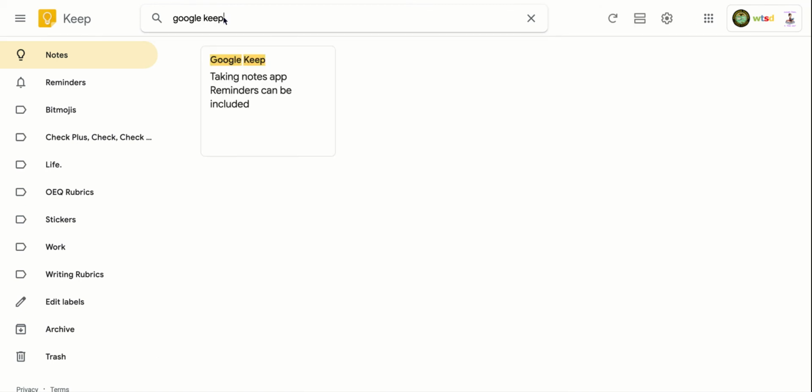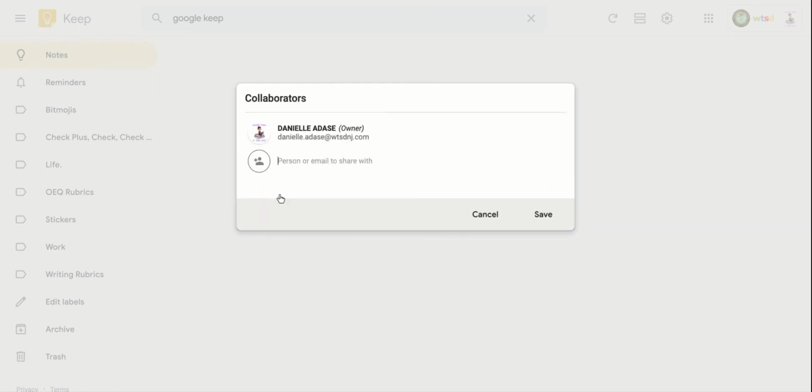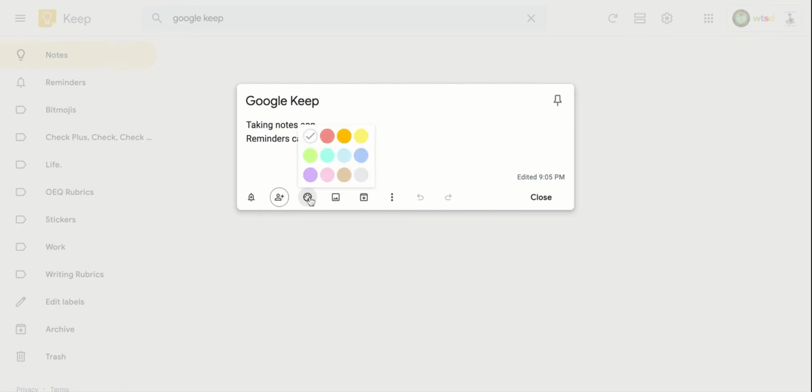As you can see, I clicked out of it by accident, but all I need to do is click my search and click to continue working in my Google Keep note. This is an amazing tool. When you click collaborator, I can go ahead and type anyone in my Woodbridge Township District domain, or if I'm on my personal account, and it will share and we can collaborate on the Google Keep note together.